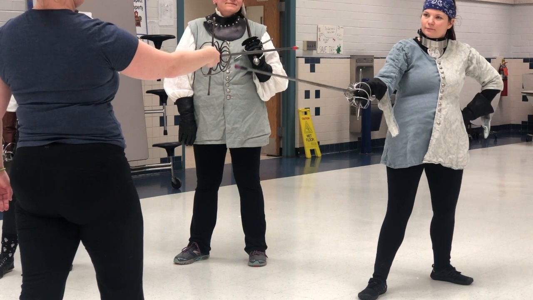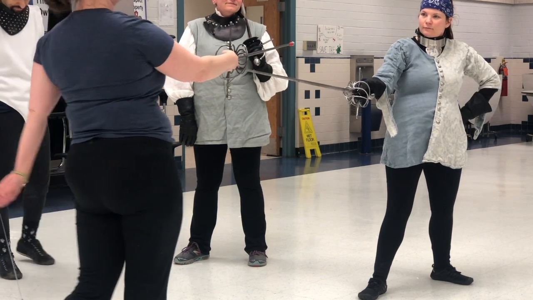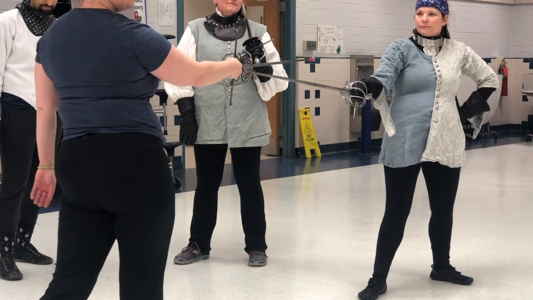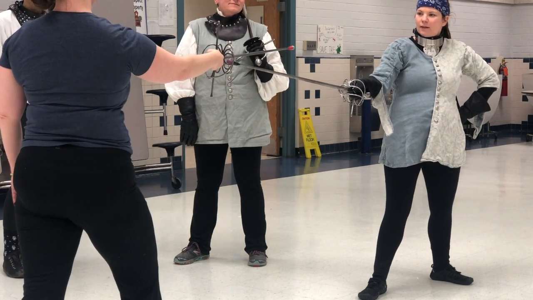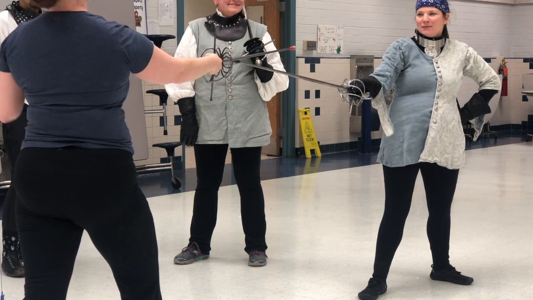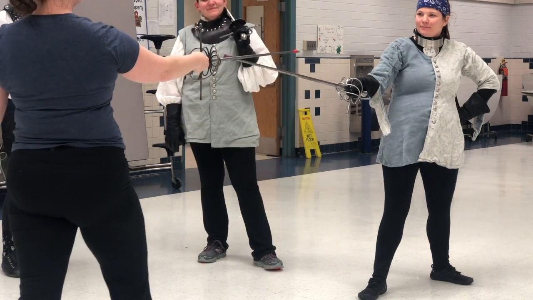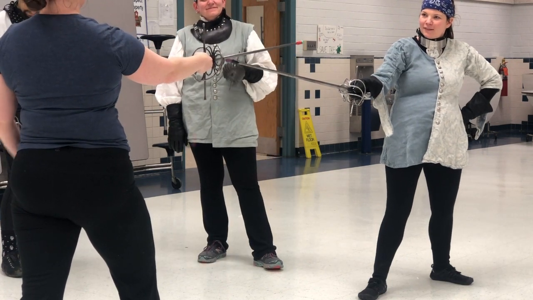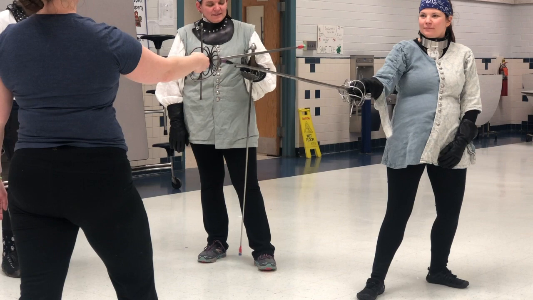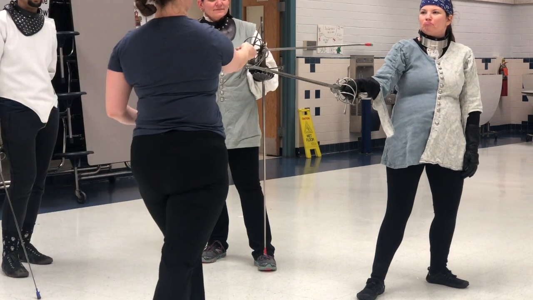I don't have to fight her blade. I can just gain control right here. That puts her in a weak position, right? Do you feel threatened? Yes. Do you not like this? I don't like it. This is good. If she does nothing, I get to attack her with my advantage because I've got all the advantages. She does nothing, I attack.